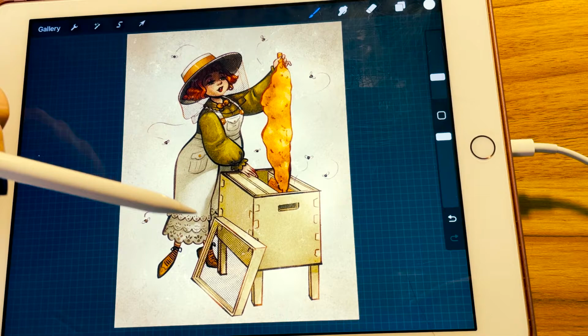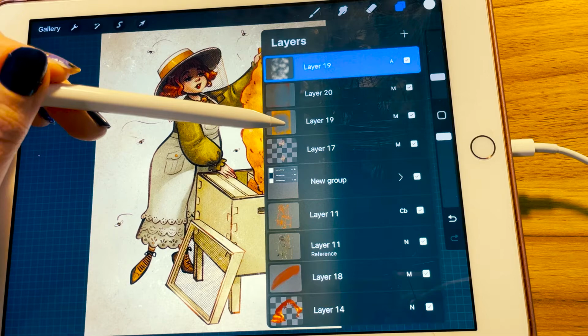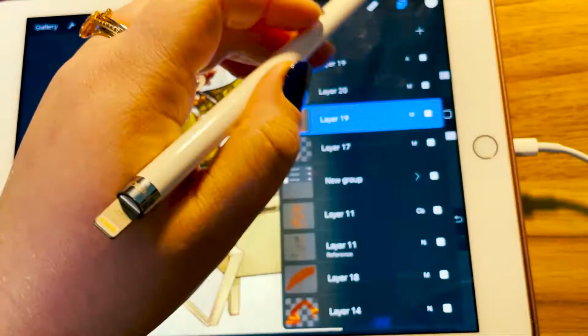And at that point, I usually just mess around with my layers a little bit more, see if there's anything I want to add or change. I might sometimes go into these multiply layers and mess with the color and hue and saturation to see if maybe there is a different color that I prefer more. But it looks like I want to stay with this orangey color.